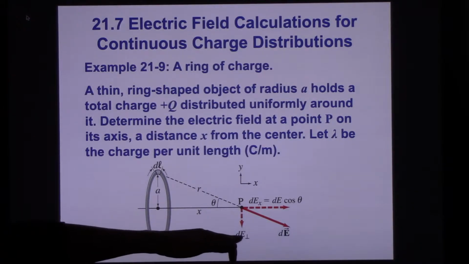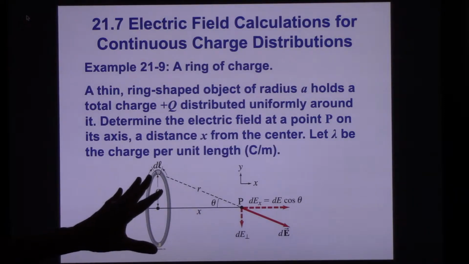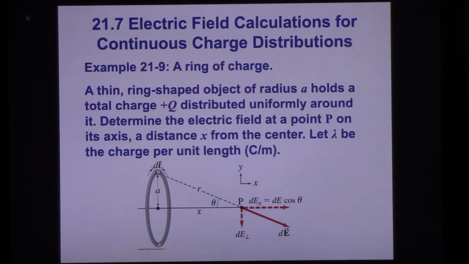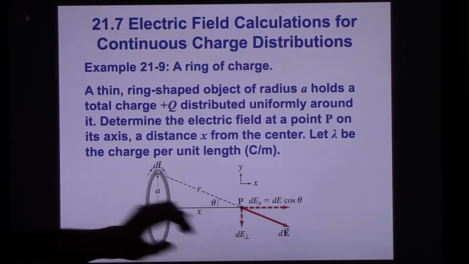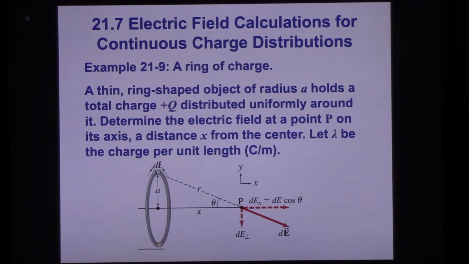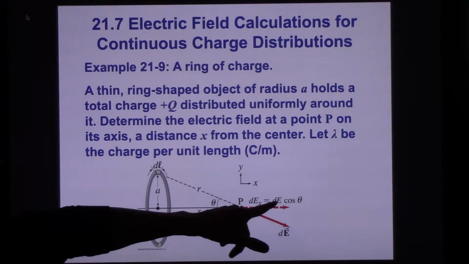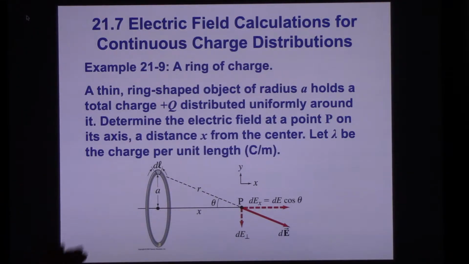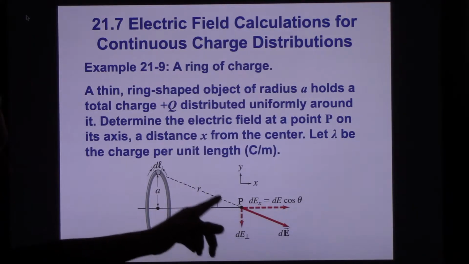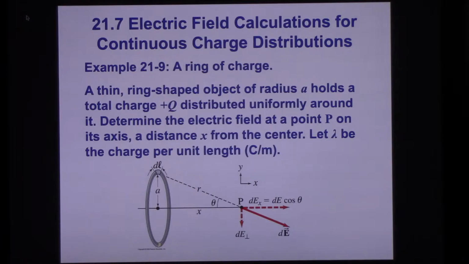So we don't have to calculate that. That dE perpendicular from the diagram is going to cancel out. It's going to be nothing. So when we get through, at the end of the day, our electric field, we already know. There's enough symmetry in the diagram. We know the electric field is pointing directly along the x-axis. And we know that we can calculate that by taking dE and giving it a factor of cosine theta. It's only the cosine theta component that's going to be included in this. So that's the plan. We want to integrate that expression. So let's see how to carry that out.